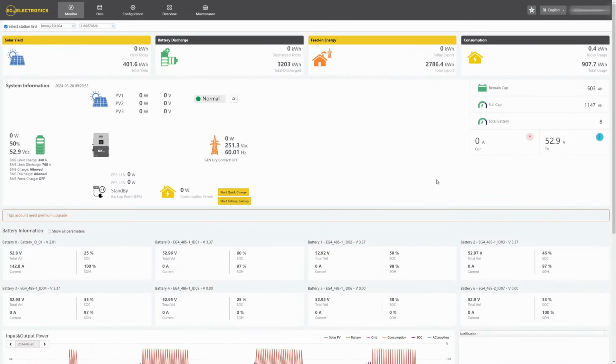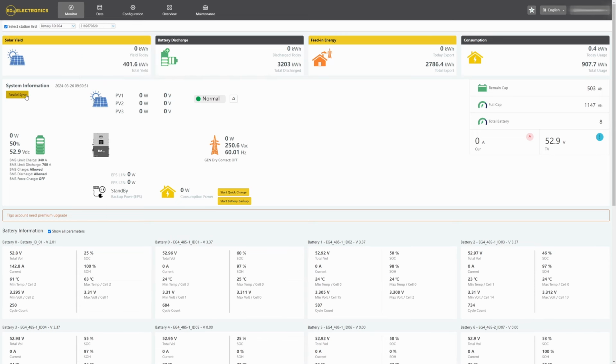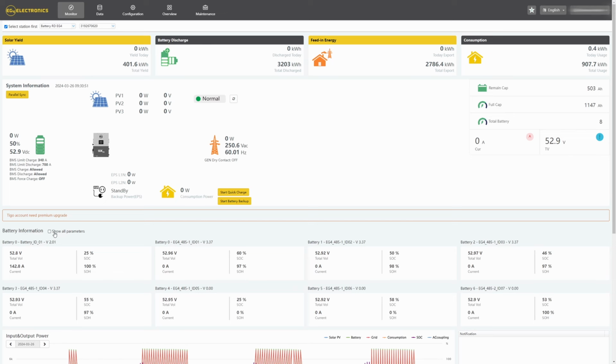Starting from the Monitor tab on your customer account, there is now a parallel sync option if you have a multiple inverter setup. This will allow you to combine all of the outputs into a single screen to see a full system going at once. There is also added options for a premium Tyco account to display PV module monitoring and EG4 battery module monitoring.